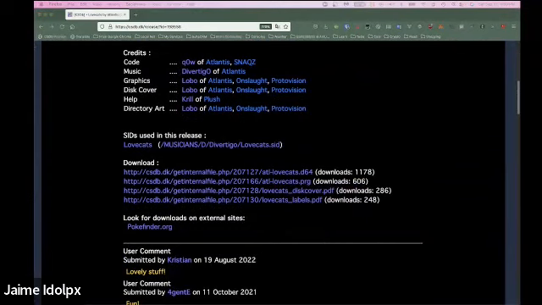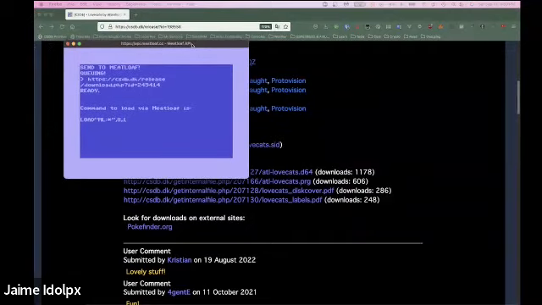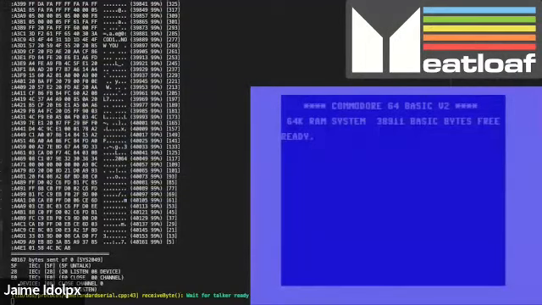Oh, it popped up on my other screen. Let me move this over here. It pops open a little window that tells you that the URL is queued up and gives you the command to use on your 64 to load the program. So let's switch our view back to VS Code here. We're going to type in that command.